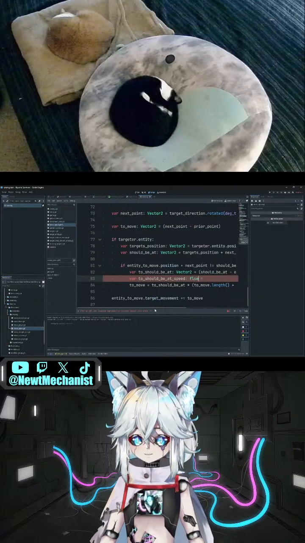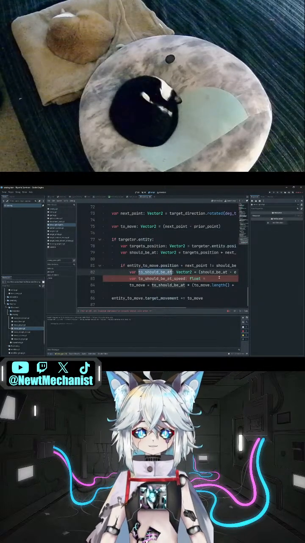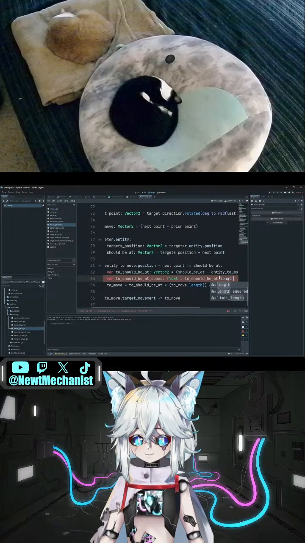Is a float, is equal to that dot length.